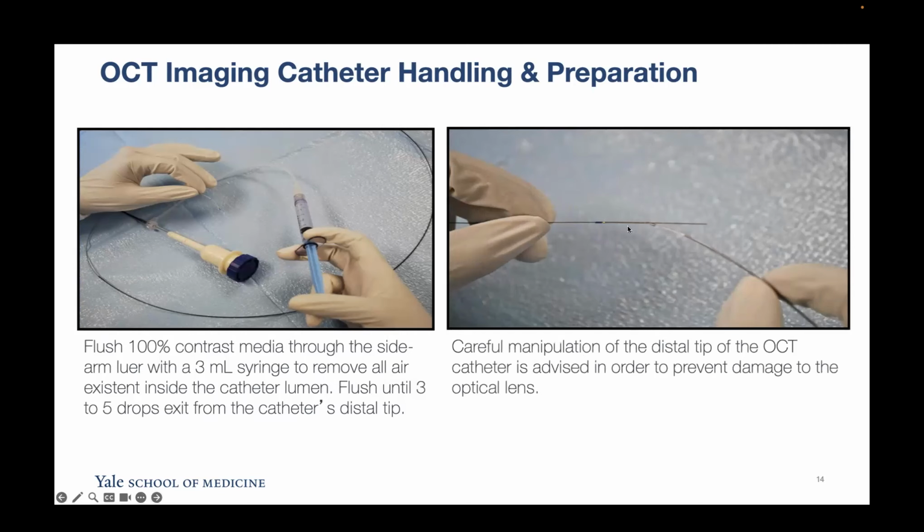Just be careful in handling. This is a very delicate fiber optics here. So if you bend too much, if you touch too much the OCT lens, you may break the catheter. So just be mindful of where the length is and manipulate carefully when you're inserting in the guide wire.